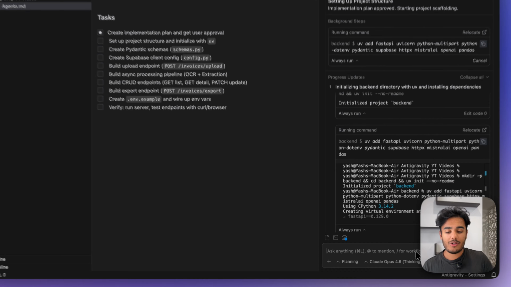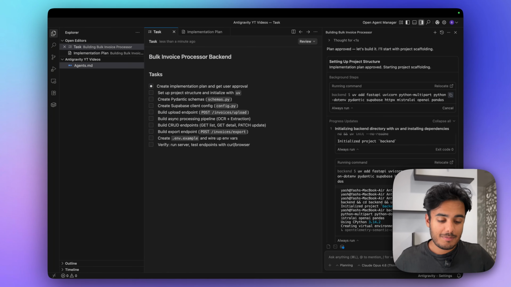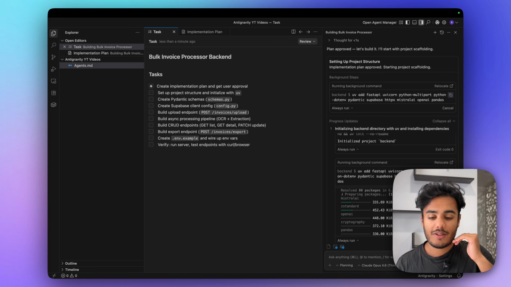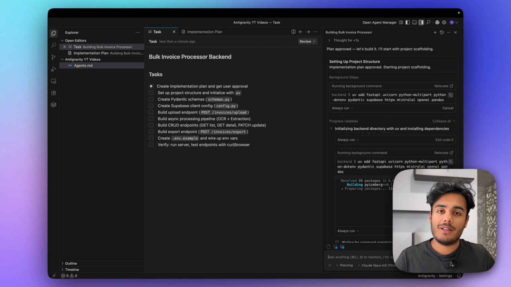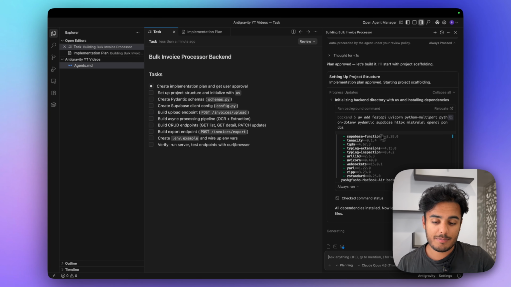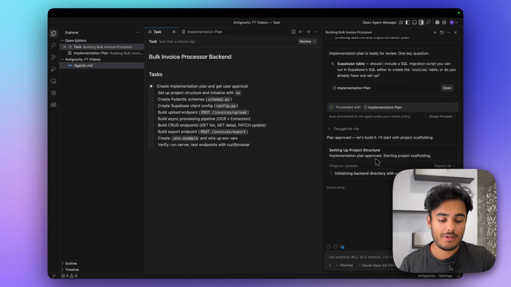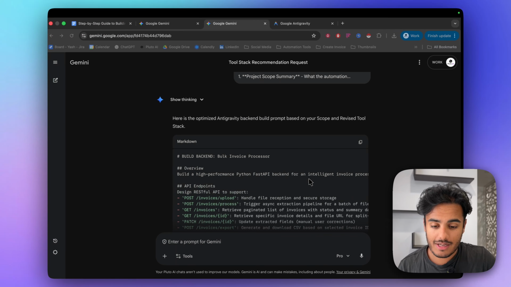However, once you've run out of your Antigravity limits, that means you can no longer send messages, and you have to halt production on your product until you've waited out the time limit before you can send more messages. Okay, so while this is running and building all the things we need in the background, let me flick over to our next step, right?